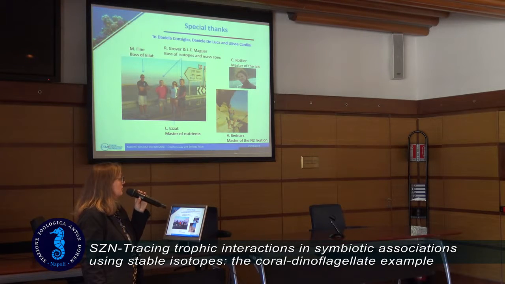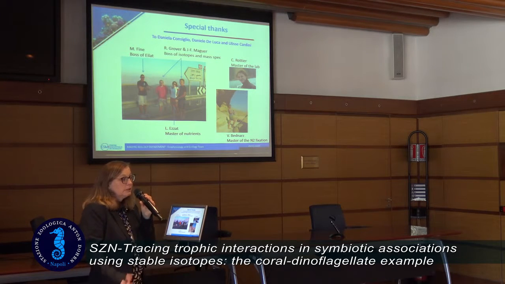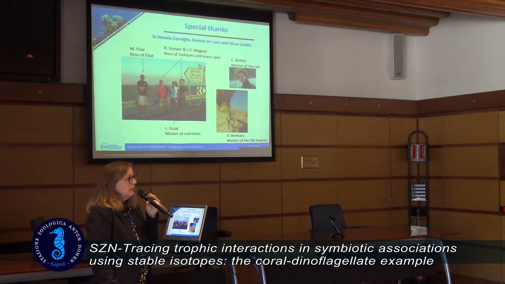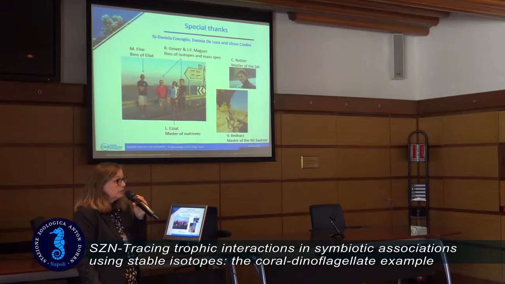For sure, the soft corals don't have nitrogen fixation. They don't release the isotopes in the seawater. And this is due to the fact that the mucus contains too many antimicrobial compounds or things like this. We were quite surprised, but we couldn't measure any N2 fixation with the soft corals. And this is what Ulysse, I think, and Vanessa had also seen in the Red Sea: they measured very low rates of N2 fixation in the presence of soft corals. So this way is shut down in soft corals.